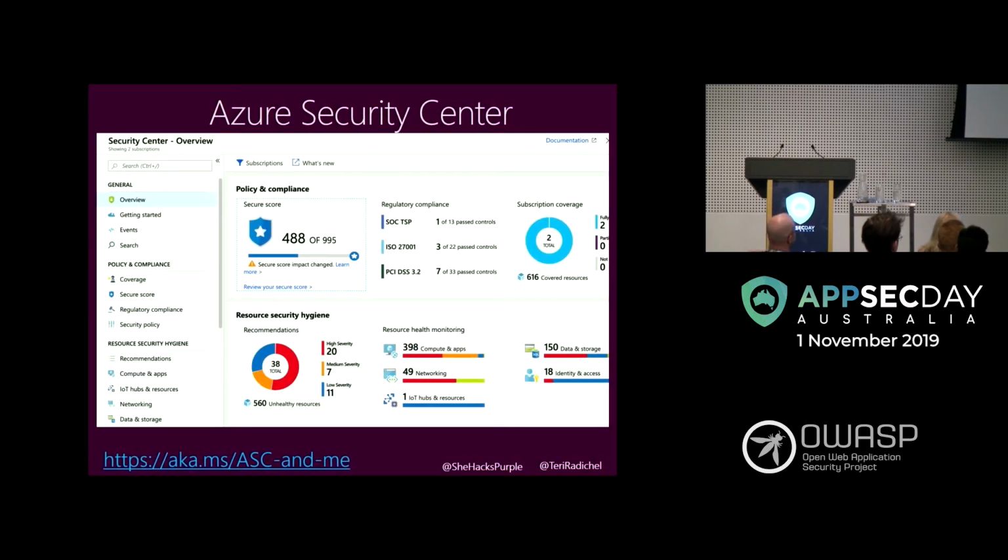So my favorite part about Azure is Azure Security Center. There's a paid version and a free version, and the free version is awesome. I made a video because I can literally go on for hours about it. Basically, it has all these amazing different parts, and I'm going to tell you about some of them. But literally, I would never stop if you allowed it. So here are a few things.